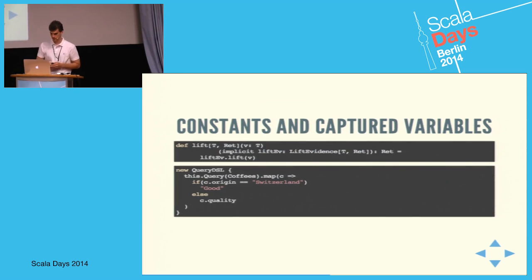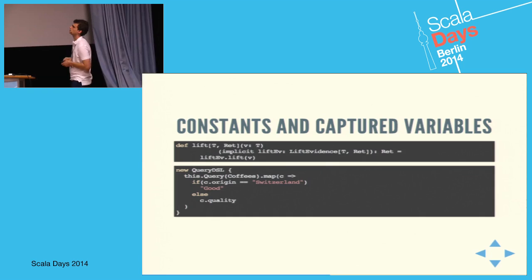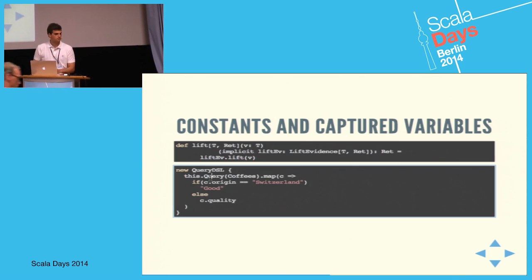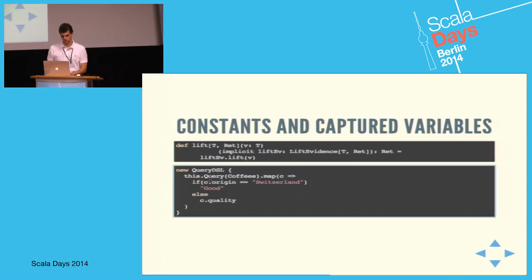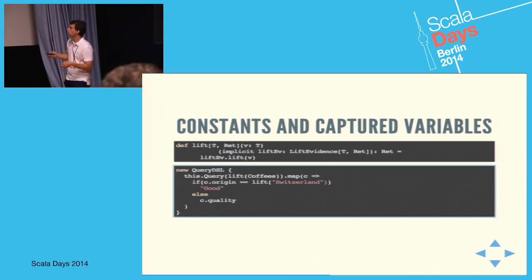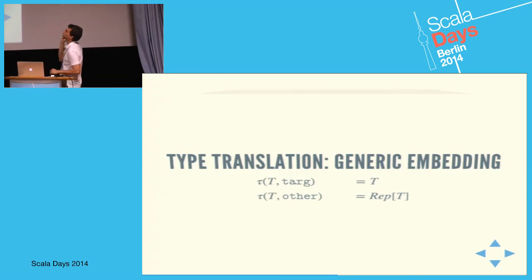Then constants that capture variables, again, right? We just add this lift method, which essentially takes an implicit param, and that will do the lifting here, right? And then the DSL author can lift the different types in different ways, right? And what the translation will do, it will just simply add lift in this lifted place. And so on. Trivial, just identify constants. So essentially we split up translation in bits and pieces that can be useful individually, but then we apply them in a sequence and we get back to our embedding, right?